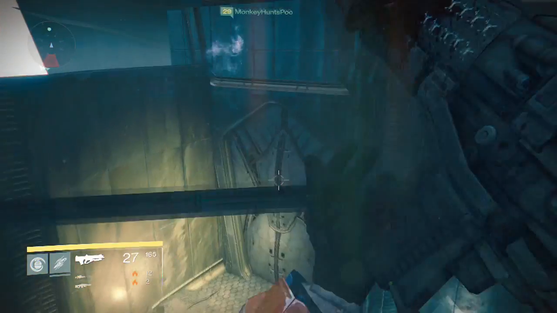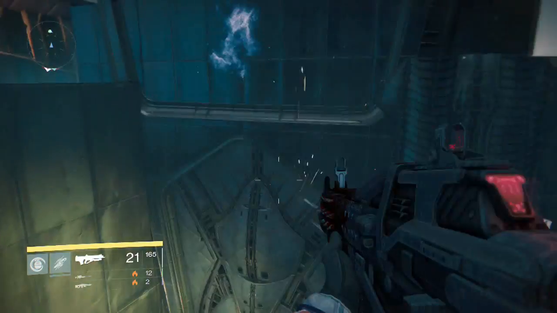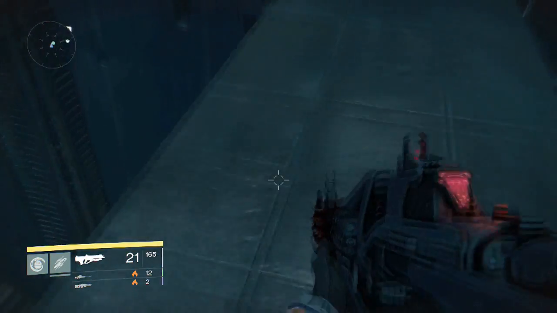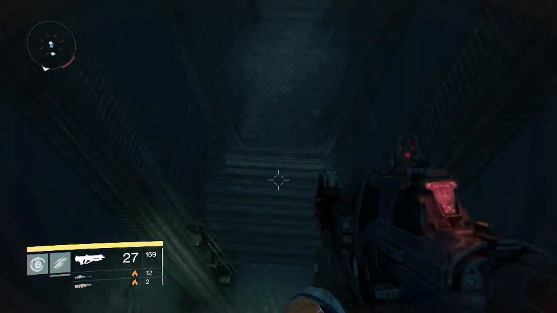Until you hit these two pillars right here. This is your marking where you want to run straight at. Down there is actually the door to the DLC House of Wolves, and that's what we're going to be going into. This is the absolute final step.